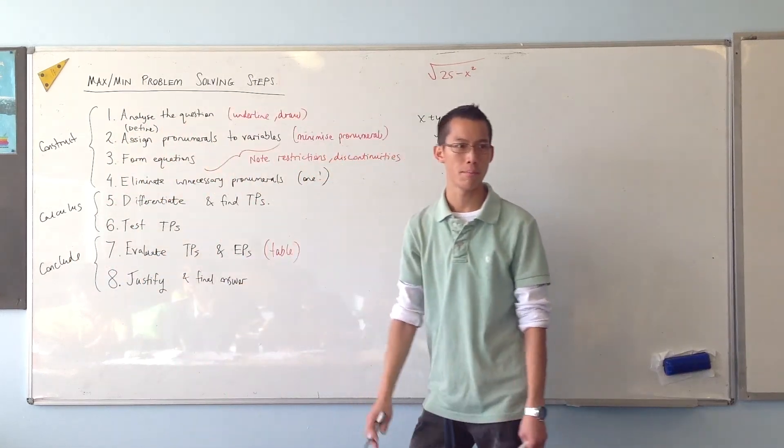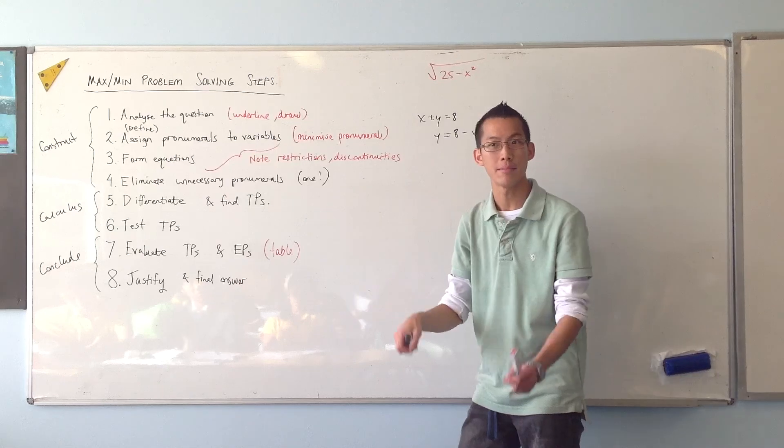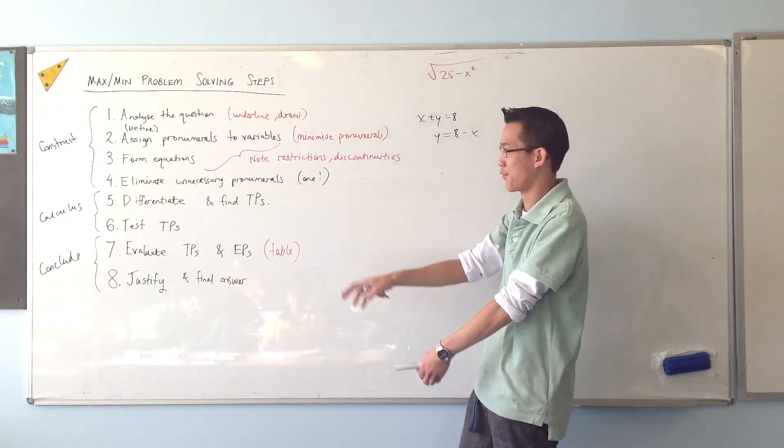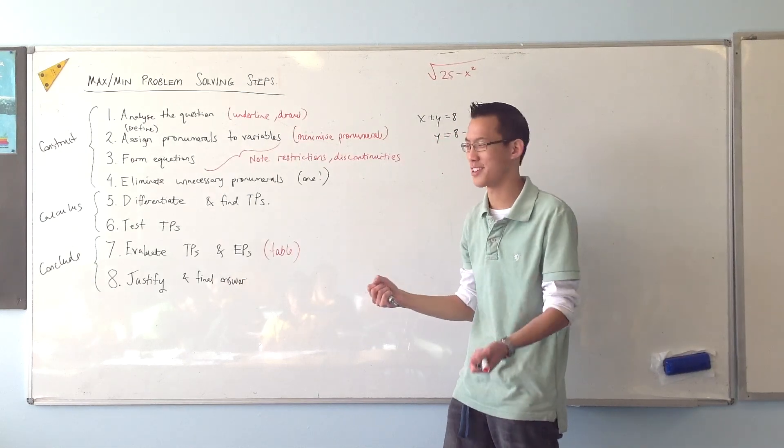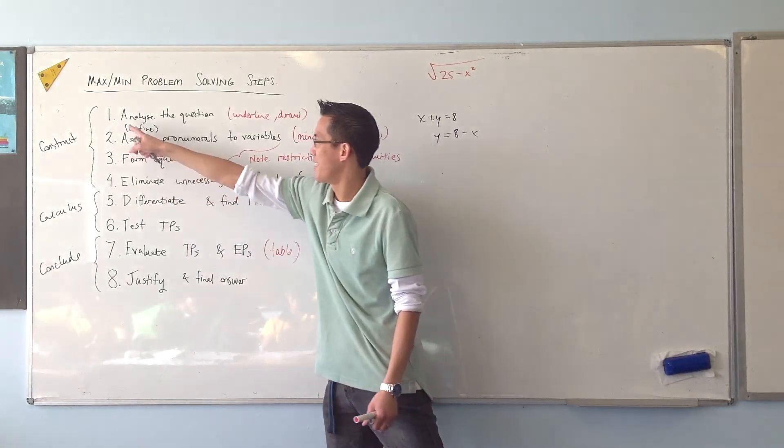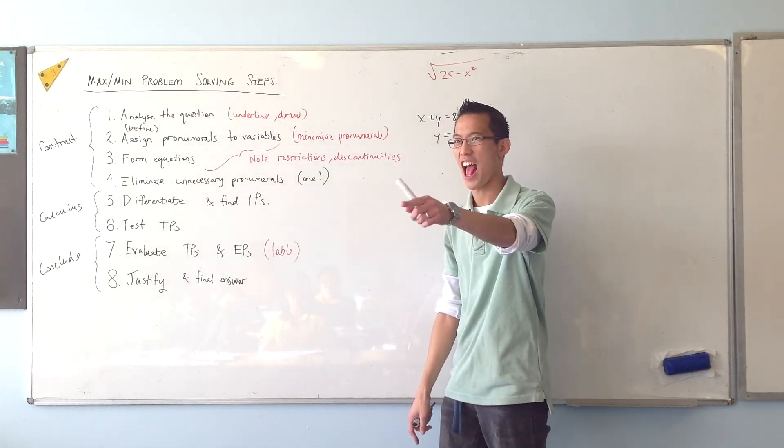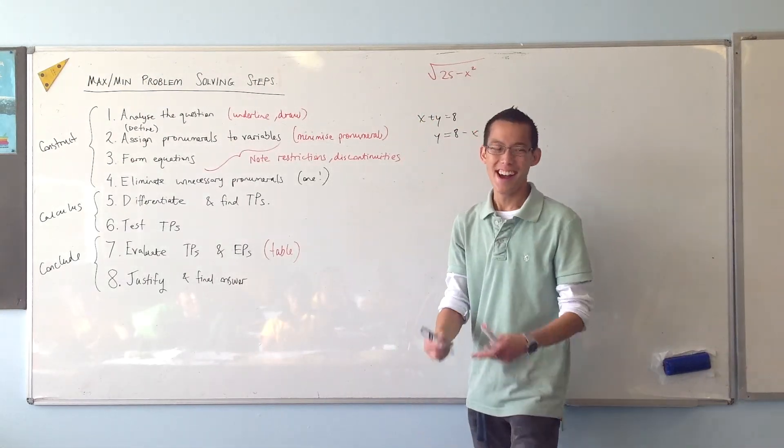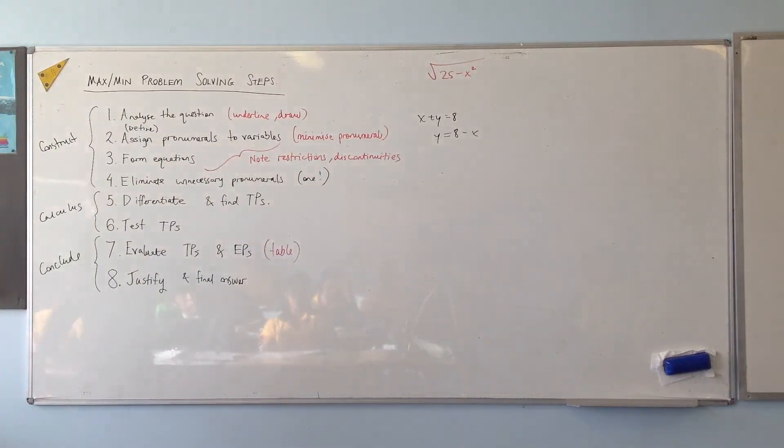Don't get a turning point and then just pack up and go home. You've actually got to finish things off and tie it all up in a neat bow. So if you want, you can call this the three C's of maximum problem solving. That was my attempt, my rather lame attempt to try and make this a little memorable. Like I said, please come up with something better. I'm not going to try it. That would be really good. But that's how I want you to approach all the questions that you've got in the exercise I've given you.